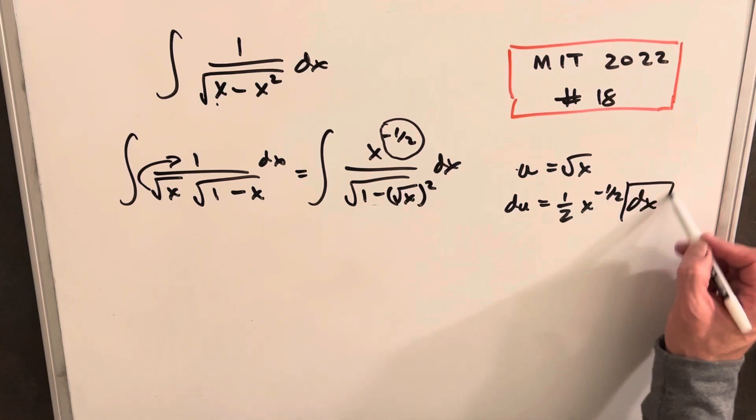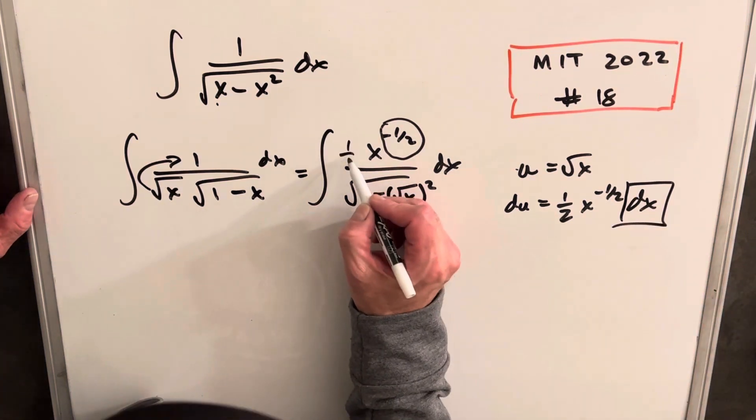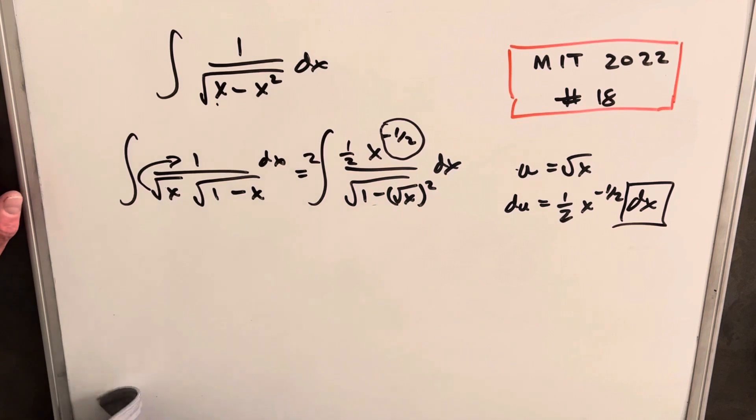See, I was going to forget that, but no. So just make the numerator nice. I'm just going to tack in a half here, but multiply by two. So I'm not changing the integral.